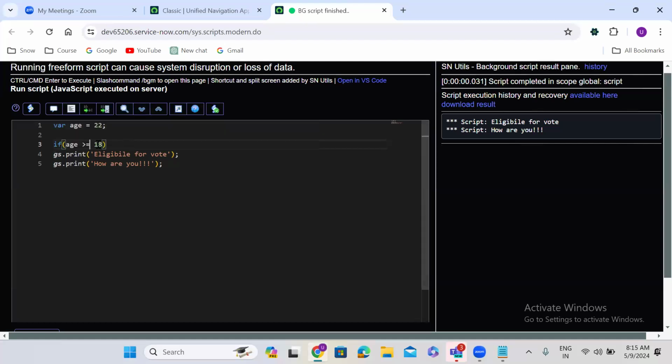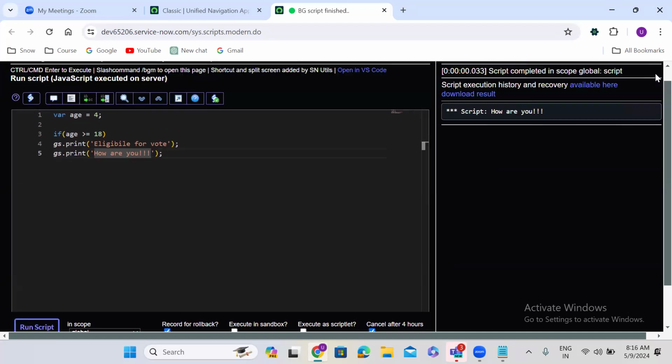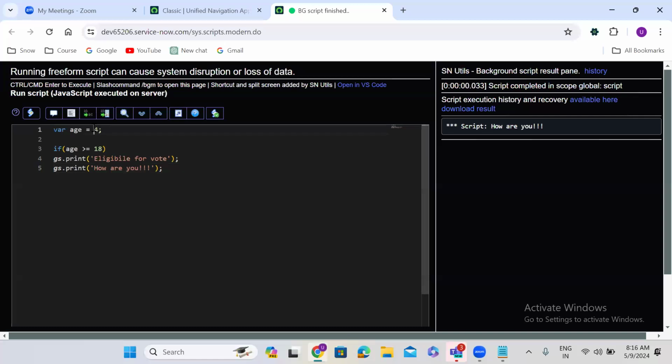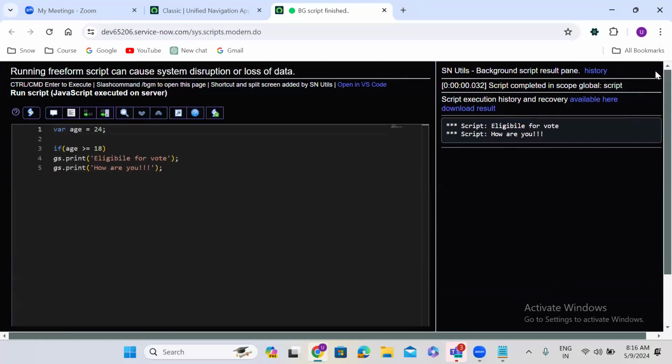If it is false, the next line will be skipped. Understand my point? If I give 4, 4 greater than or equal to 18 is false, so this line will be skipped and this line will be executed. If I give 24 here, eligible for vote. Okay.